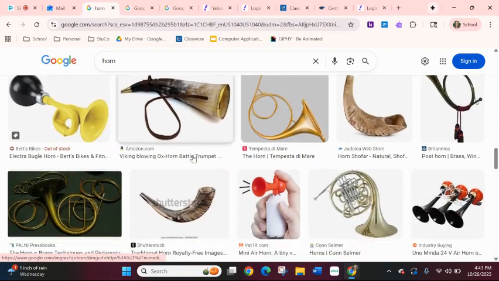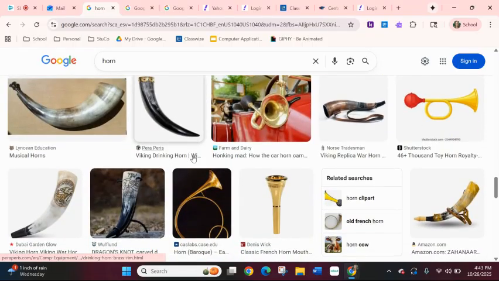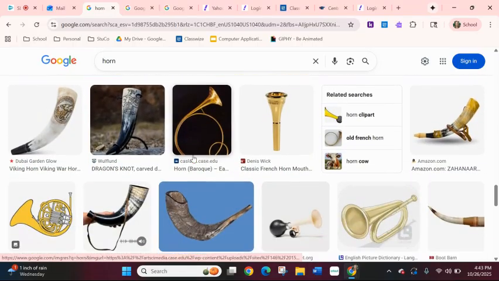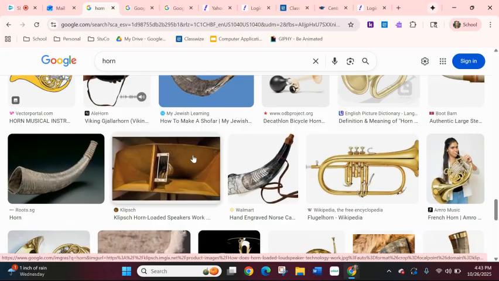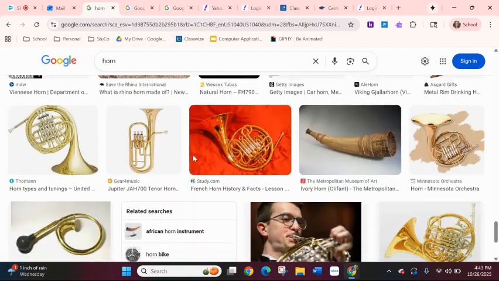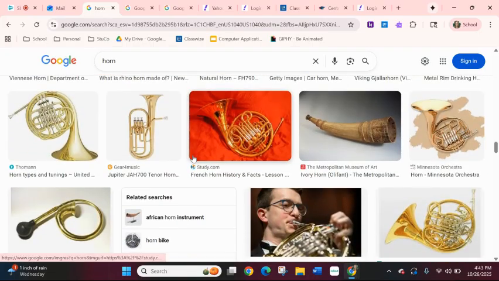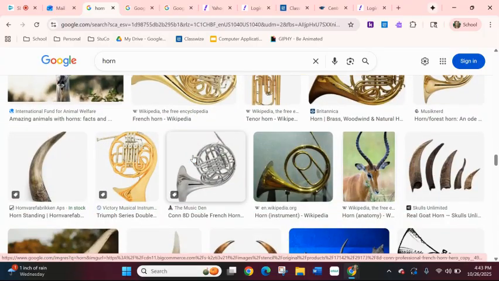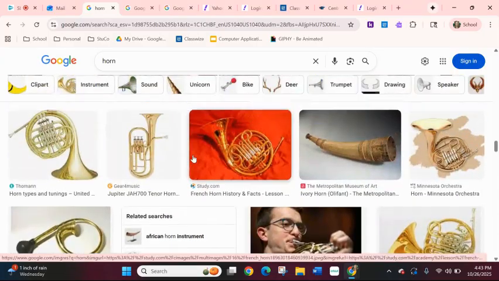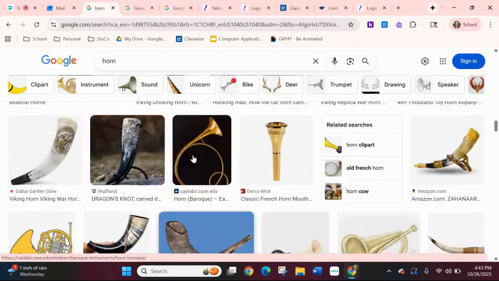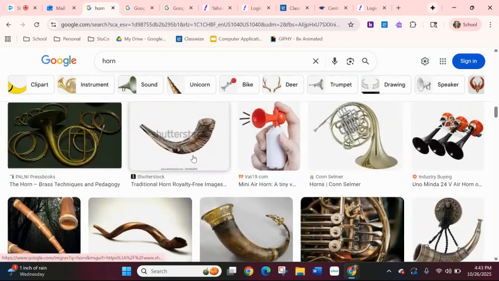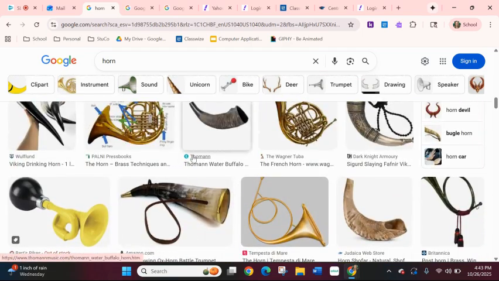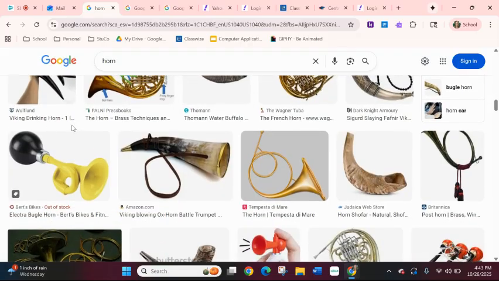And first, what we're going to do is remove the background. I always like the backgrounds of images to be removed when I take them from Google. So I'm going to show you how to do that. I love this website called remove.bg. I guess I'm going to go ahead and do this one.